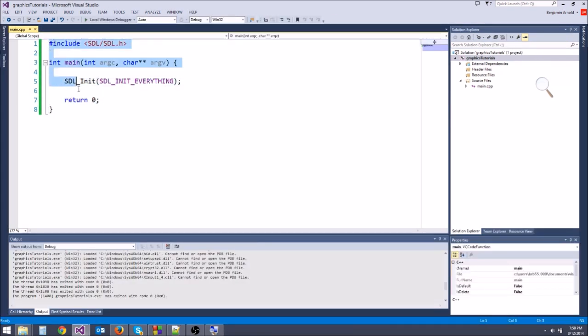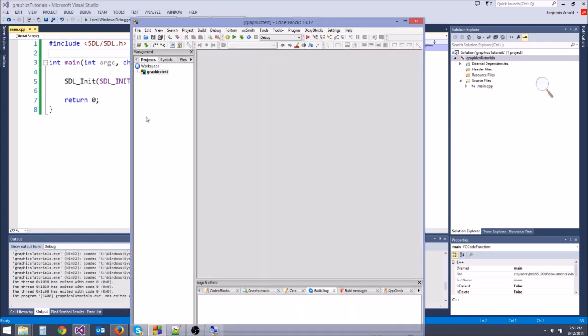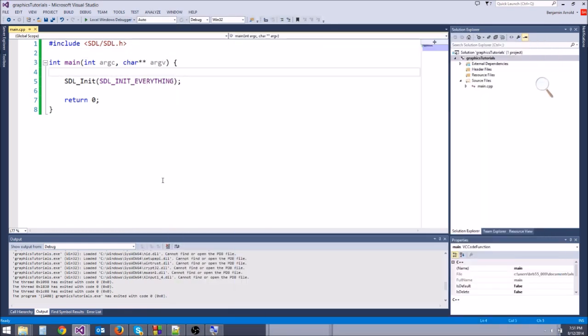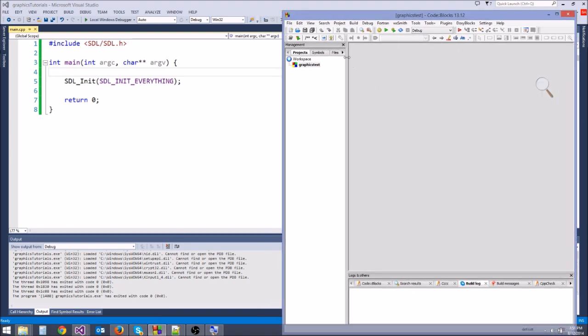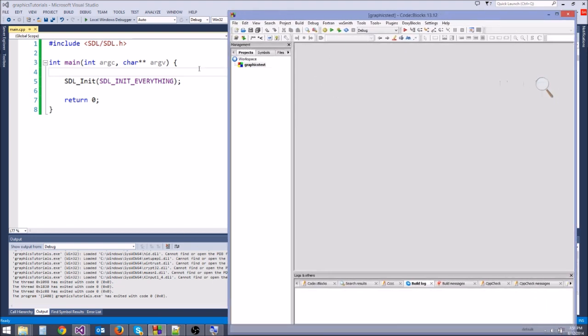So now we can actually open up windows and do cool stuff. In the next tutorial, we're going to actually install OpenGL. And then we're going to open our first window and actually do a bunch of stuff. But I need to show you, if you have Visual Studio, you can go ahead and end the video right now. If you don't have Visual Studio, I want to show you real quick some things you can do with Code::Blocks to do basically the same thing, to do the linking and all that.